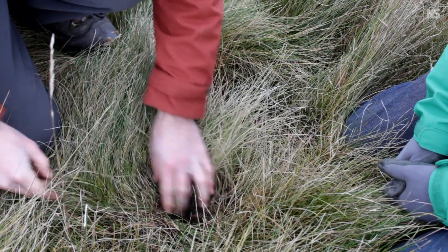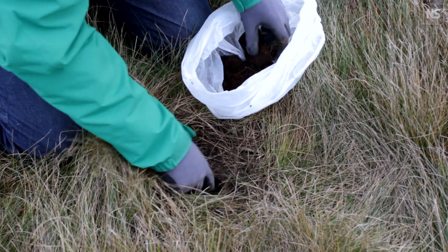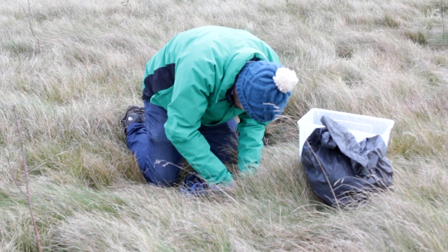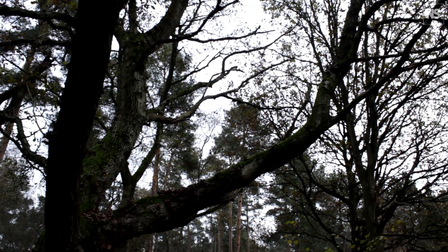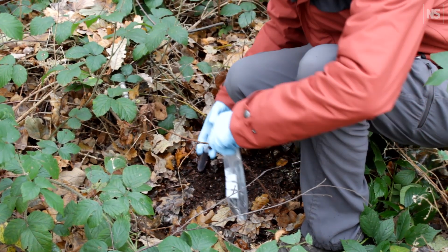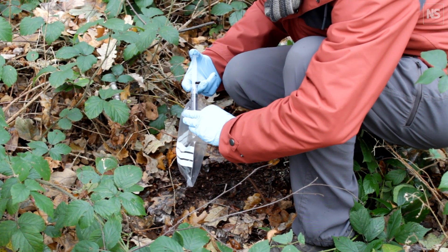We wanted to make sure that this innovative, novel technique is as low risk as possible, so we're only taking tiny soil cores, which means the impact on the source population should be absolutely minimal and should easily recover. The distance of the translocation is only nine miles, which is crucial to reduce risks from things like pests and diseases. The crucial thing is we use environmental DNA to test the entire process to see if it's working.